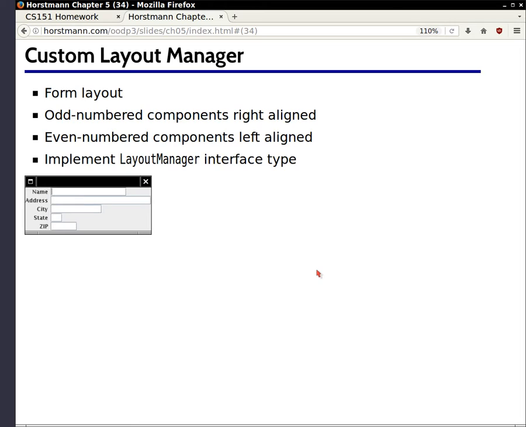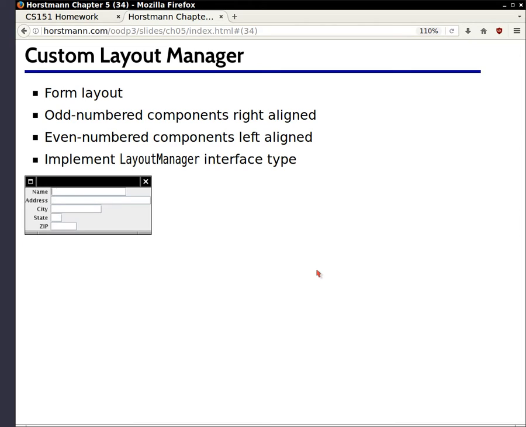There's also something in the book that talks about how you can make your own layout manager. And the only takeaway that I want you to have is that that is one of the motivations for what the Swing people did. They said, we will come up with the most common layout schemes, but what if you have something different? And as a motivational example, I give this layout that seems kind of useful, where you have right justified labels and left justified text fields, and I show you how you could implement that layout manager.